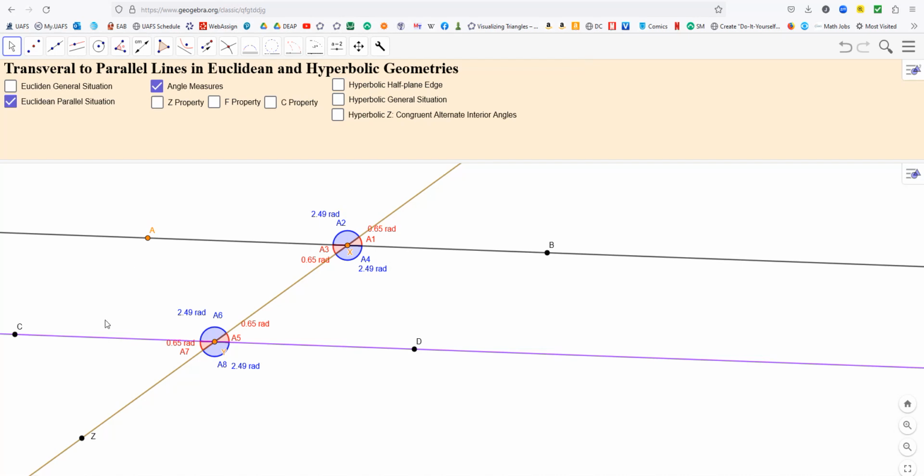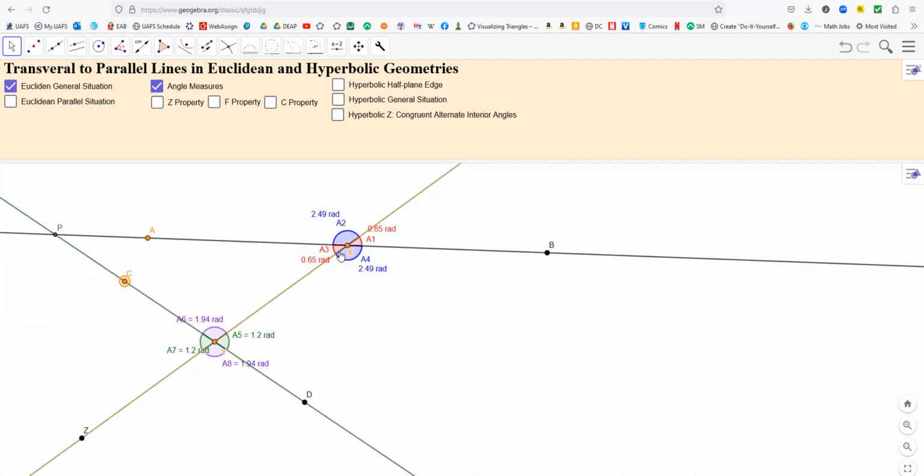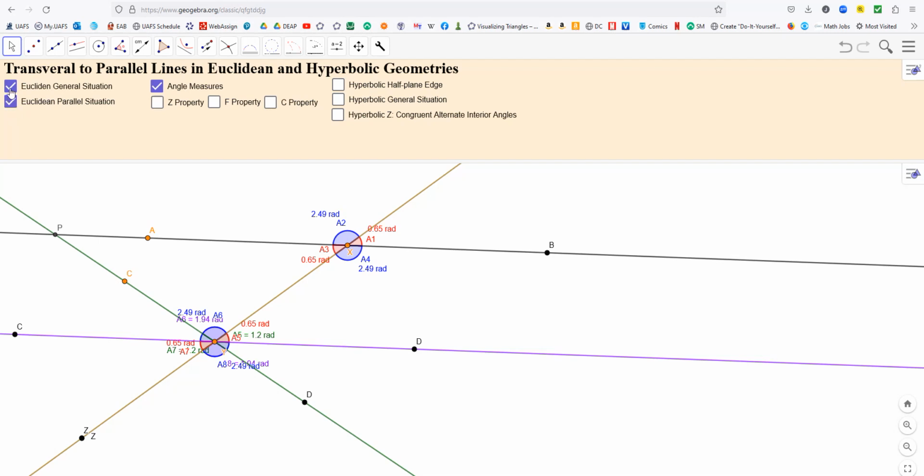Okay, so how do we basically prove this? Let's go over the proof of the first part. We did it by contradiction. So pretend A3 and A5 are congruent. Then if these lines are not parallel, they intersect at some point P. We've got a triangle. A5 is an exterior angle to this triangle, and A3 is a remote interior angle. Our theorem says that this angle must be strictly greater in measure than that, and it's not. It's the same. If these were congruent, we have a contradiction. Therefore, the only way is parallel lines.